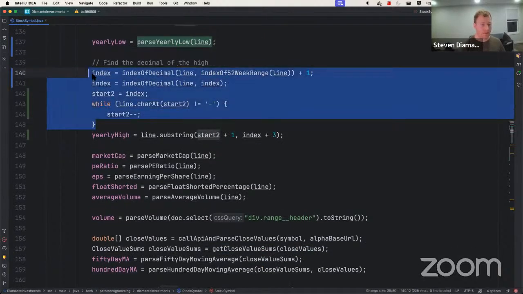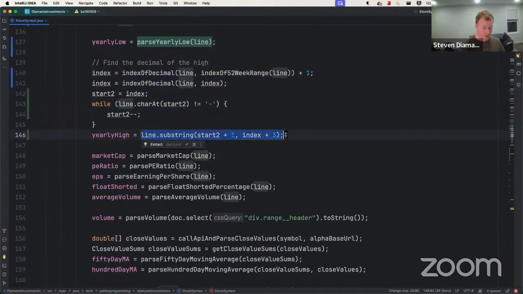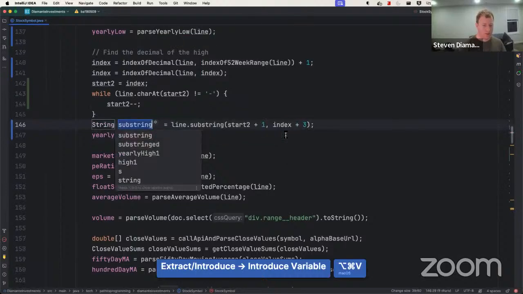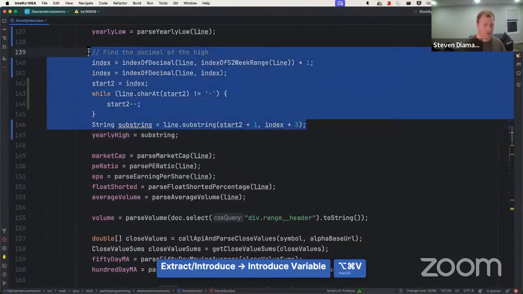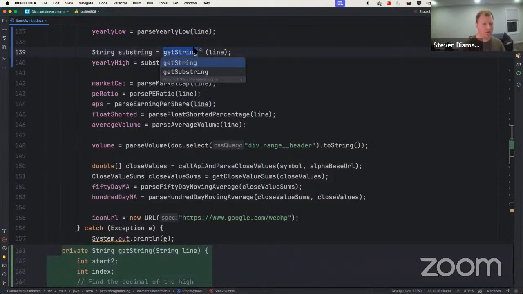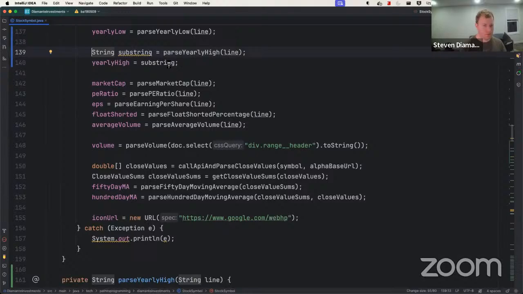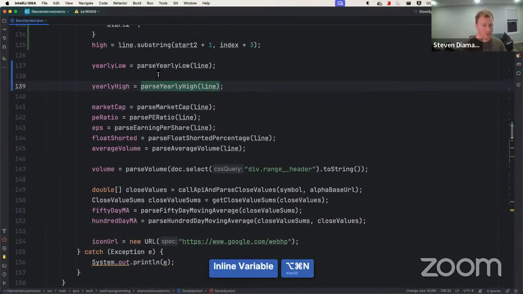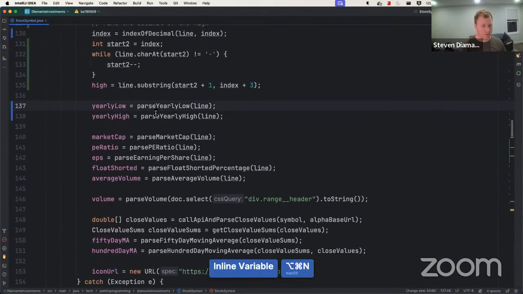And let's see how this is looking. Are we able to extract this? That looks good. So this is fine as well. Doesn't have any temporary variables. So that is good. So then we end up with something like this.